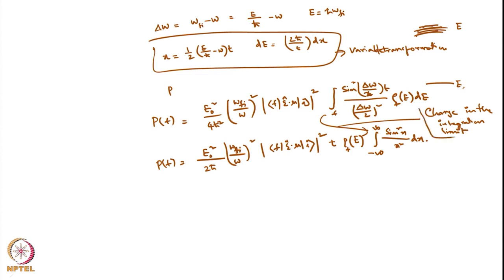So this change in the integration limit comes because you have redefined your range in E. Essentially, if you have some energy around E that you are looking at, you are looking at this small range defined by some average wave function f. But if you move away from this, or above this, the average wave function is no longer the same. So the wave functions corresponding to the energy have changed, and this integral will not matter anymore.